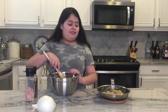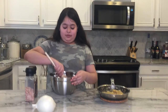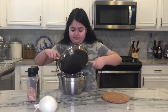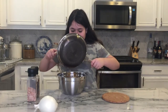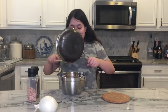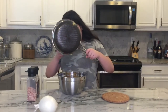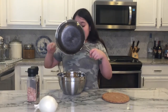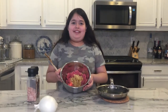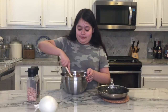Here it is. Now you put the onion inside. Make sure you get all that smoky flavor. Okay. This is what it should look like. And no, it's not too much pepper or salt.